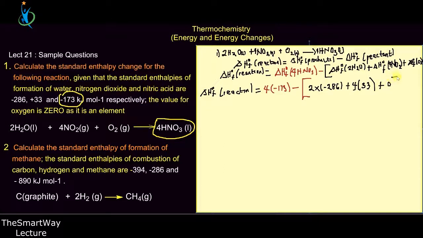Of course, I told you that the standard enthalpy of formation of elements in their standard state, like hydrogen gas, which exists at room temperature as a gas, oxygen gas, which also exists at room temperature as a gas, sodium metal, which exists as a solid, and aluminium, which also exists as a solid metal, for all elements, their standard enthalpy of formation is always equal to 0. So that is why they gave us in the question that it is 0. This is very simple to remember. Okay, good.